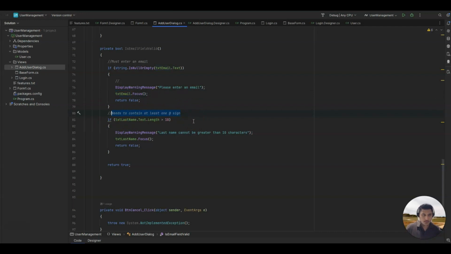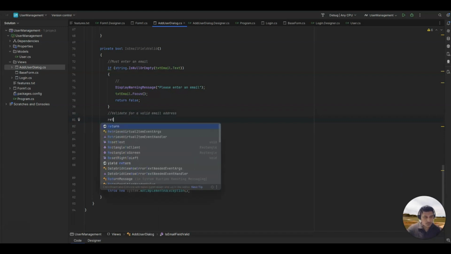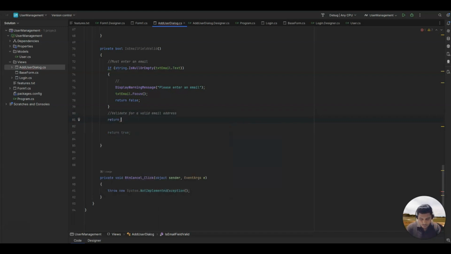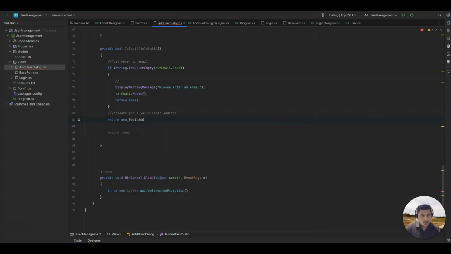Instead of doing that, we will validate for a valid email address. So remove that and then we will use return new EmailAddressAttribute.